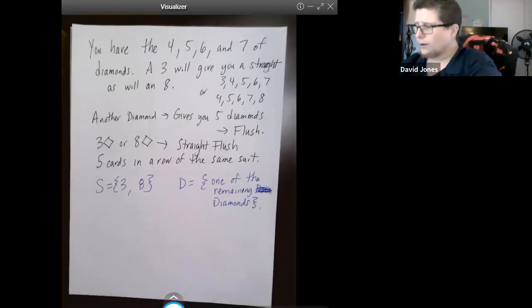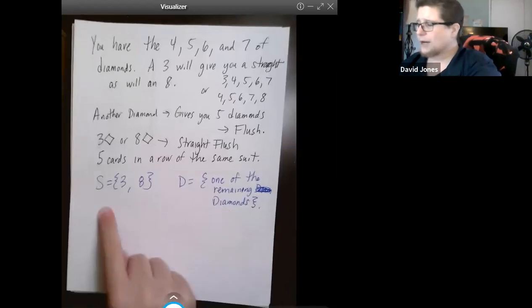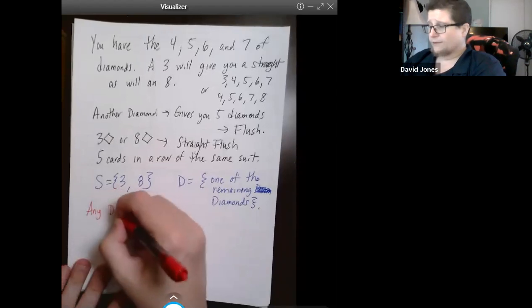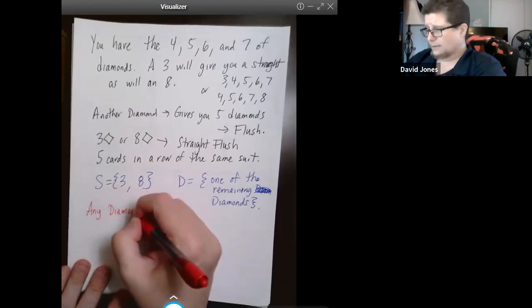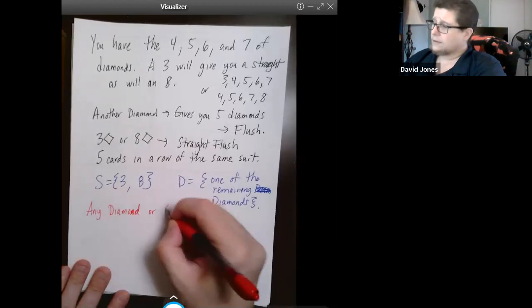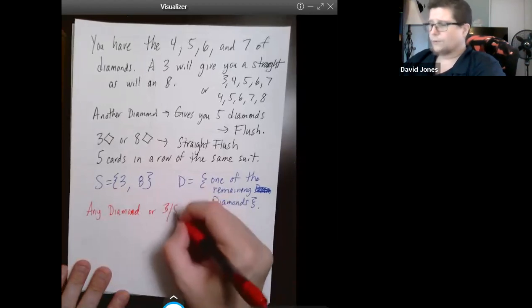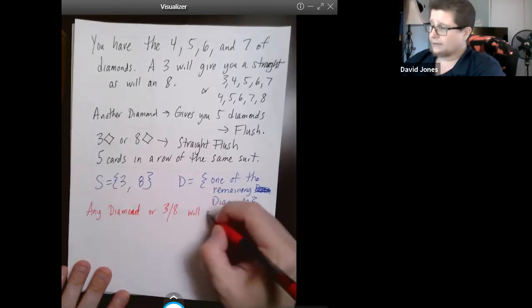So either of these cards will work. Any diamond or 3-8 will give you a good hand.